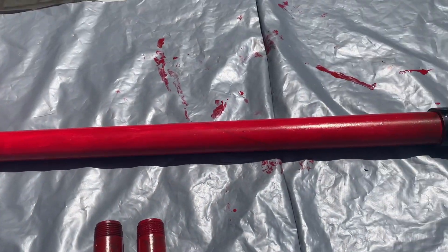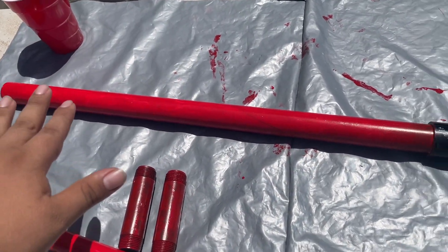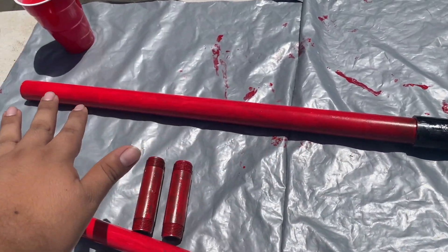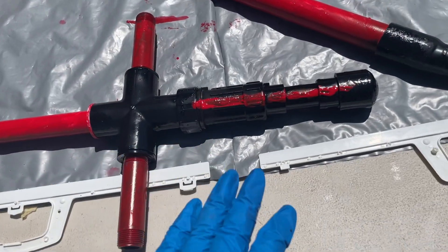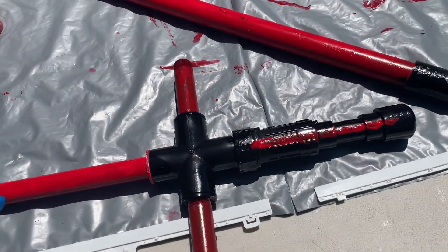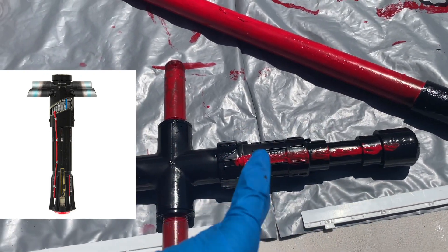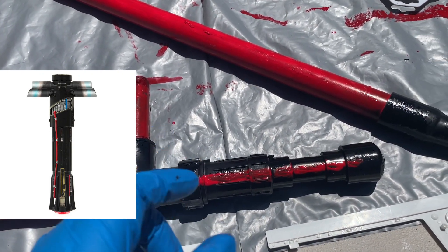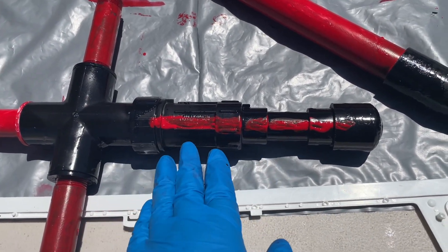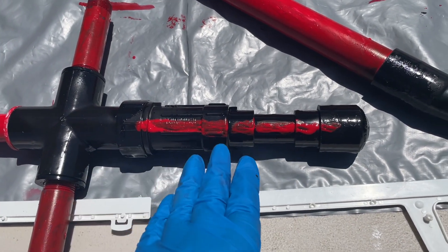Here's Dooku's lightsaber — completely finished, completely painted. I think it came out looking great, fantastic. I'm going to let it dry more before I actually pick it up. And now here is Kylo Ren's, complete and fully painted. I did add this little line — this is supposed to be that little line that's in the lightsaber hilt. I tried my best to do it, kind of messed it up a little bit, but I think it gives it character and makes it pop out more. I think I did a pretty good job with this one.